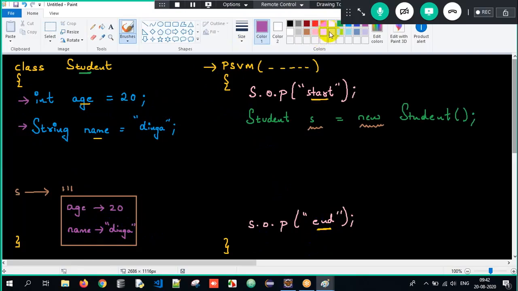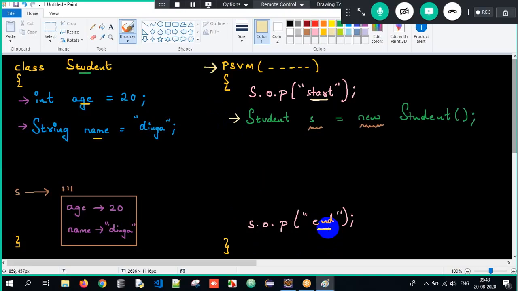Now when I execute my program, execution will always start from the main method. Start will get executed. Then I created the object. If you create the object, the memory gets created, and the non-static properties get stored or loaded in the memory. And then end. That's it. So there is only start, object got created, and end. You're done with the process here.